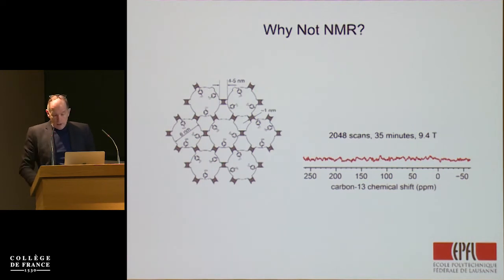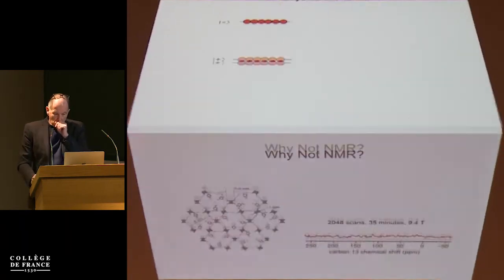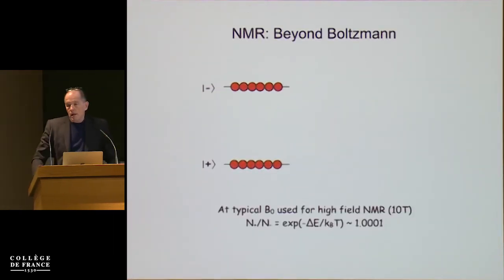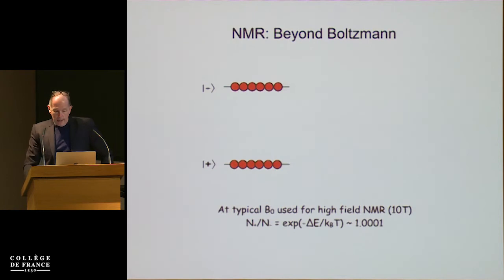And so, obviously, we don't have enough signal-to-noise in NMR. It's a very insensitive technique. All those other techniques, you know, high-energy techniques, are really sensitive. They can see those tiny amounts or tiny objects. But NMR can't. Okay? And so our question in my group became, let's see if we can do something about that. How do you do NMR beyond the sensitivity that's given to me by nature? And nature is the Boltzmann distribution of populations between the energy levels, which in NMR and the radio frequency regime is a very, very low energy. And so they essentially have the same population at room temperature.